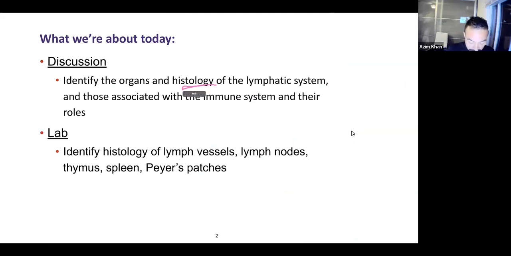Histology will be important in this chapter, as well as identification of different organs, gross anatomy. We'll be talking a bit about the immune system here too. So we talked about lymphocytes before and other types of leukocytes like macrophages. Those will show up here again. So the lymphatic system is kind of an intersection between the circulatory system, immune system, and its own thing. We'll see the histology of different things like lymph vessels, lymph nodes, the thymus, spleen, Peyer's patches, among others.